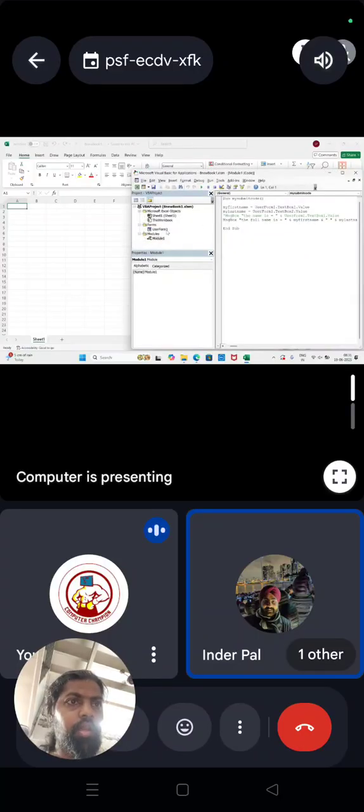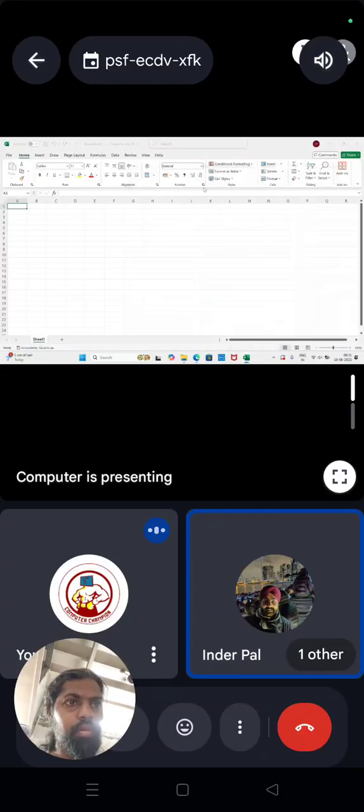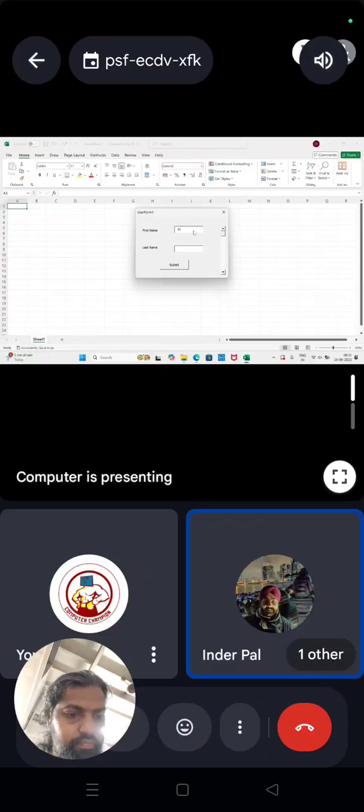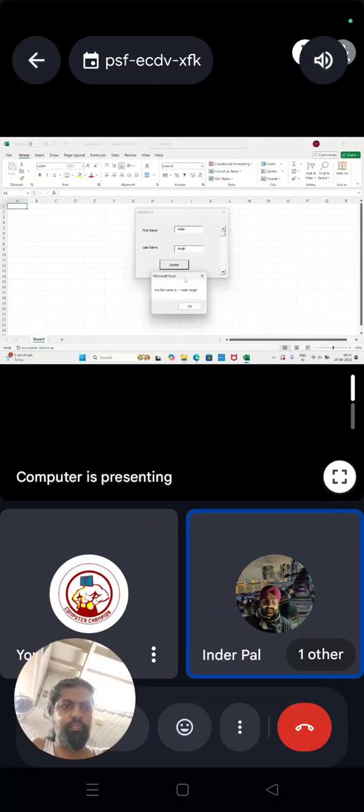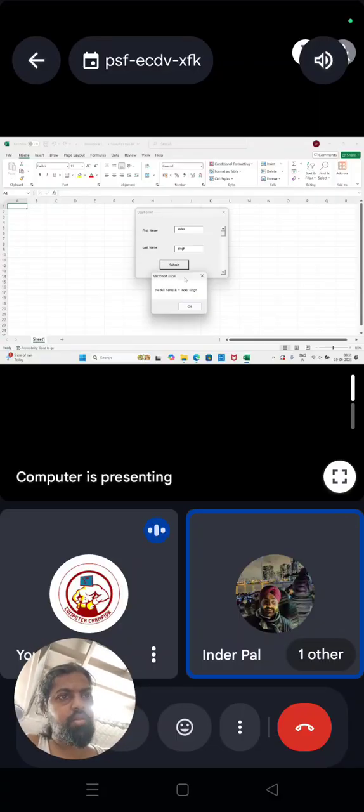Full name is directly coming. Let's run the form. Same. See, it is working as it was working in the previous file.